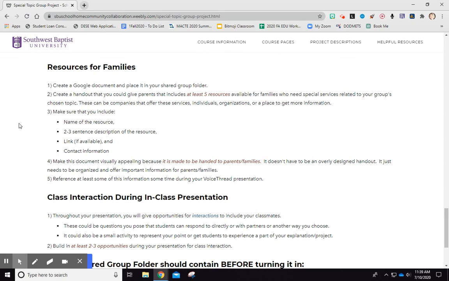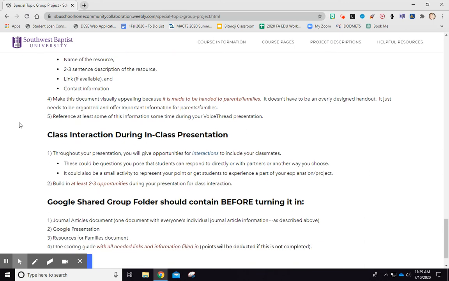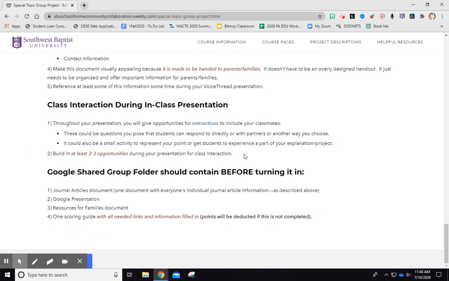So if yours again was restaurant partnerships, you might have McTeacher's Night, when it's usually done, the link to know more information. Or if yours is about reading intervention services, you might have 5 different places that families can go in the Springfield area, and the websites, and then what services they offer. So families can make a good decision about taking advantage of those resources if they need them. And then I already told you about class interaction, and then that is it.